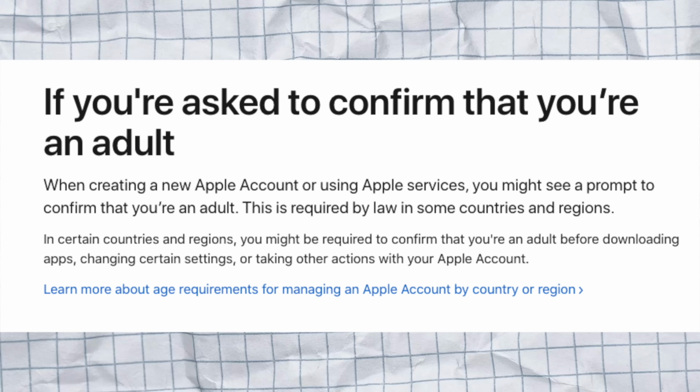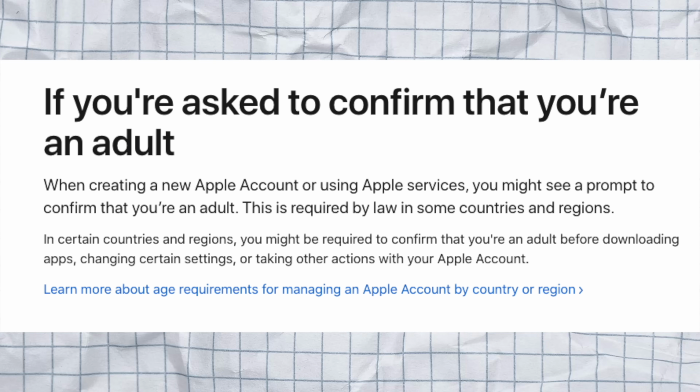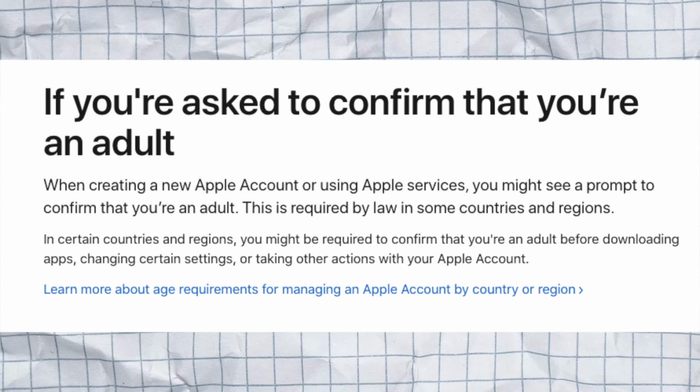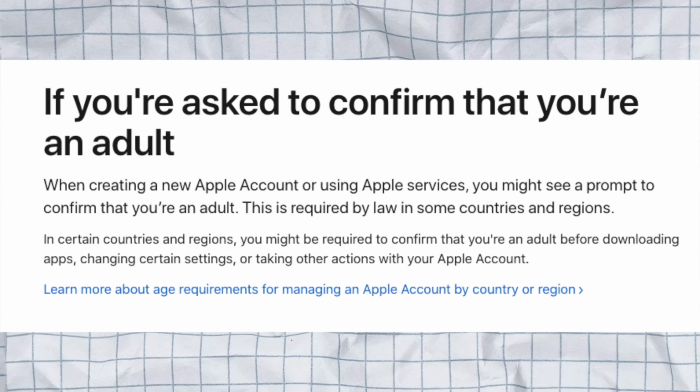But now what's interesting about the digital ID is that a little over 2 weeks ago, Apple quietly updated their support documents for the digital ID and what it's going to entail and what it's going to help get done. Basically saying that the digital ID can now officially be used as a verification method for your age in regards to Apple services and an Apple account.